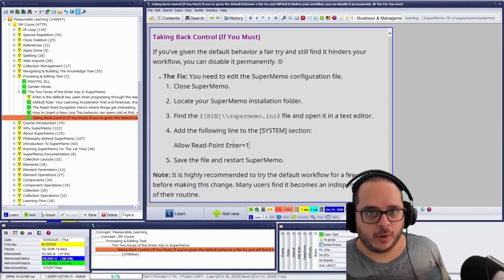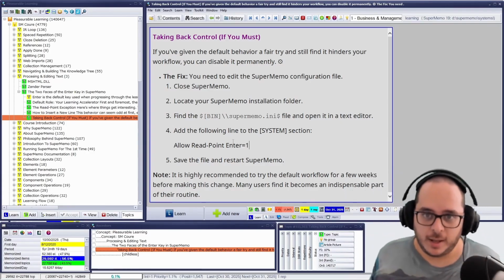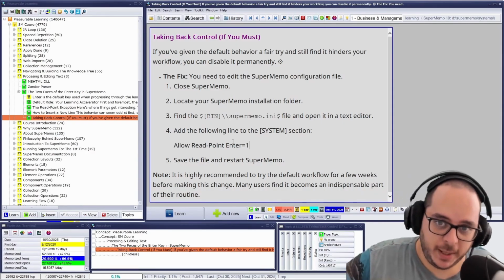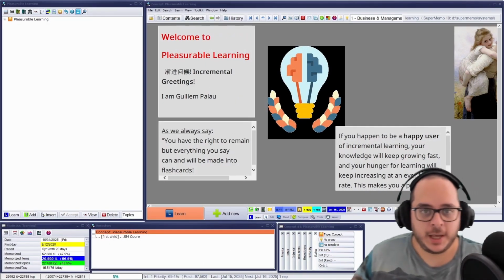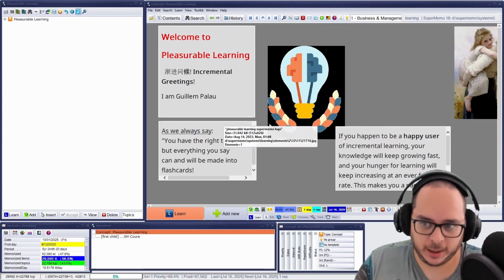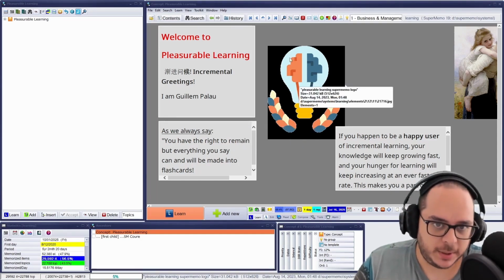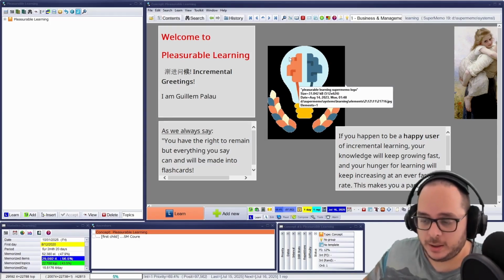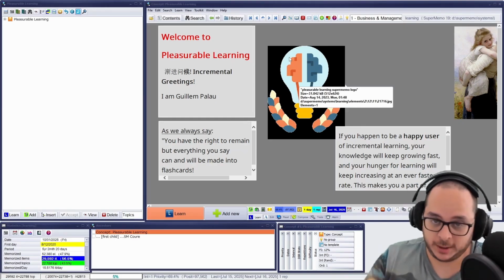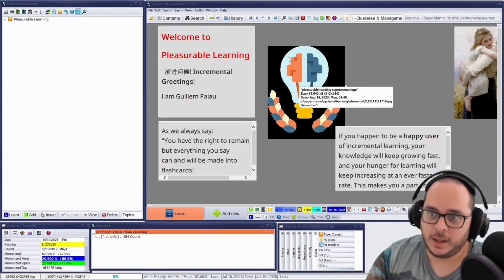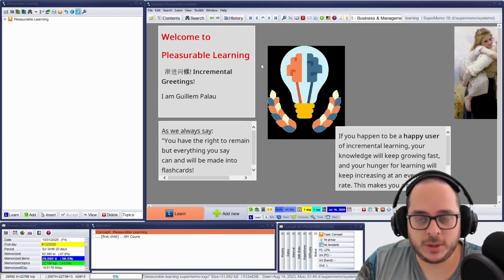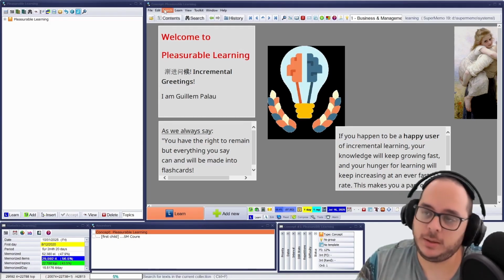So that's all you need to know about the space, about the enter, and especially when it collides with the red points. And another sneak peek for the mastery track. Now it's time to dig deeper into images. We have seen the text in more detail. Now let's see the images. There's quite a lot to unpack here. In the Fluency track, we'll just see the most useful stuff. Just to let you know that there are quite a lot more features in SuperMemo relating to images. But we're going to start from the beginning, which is the registry.